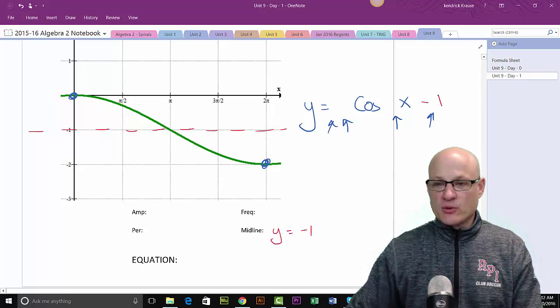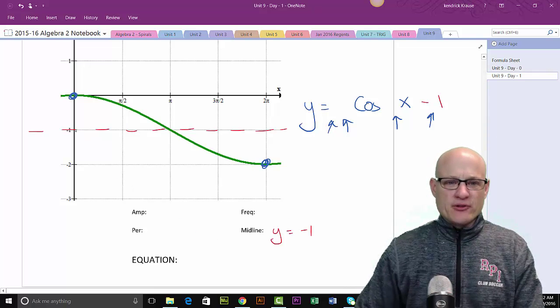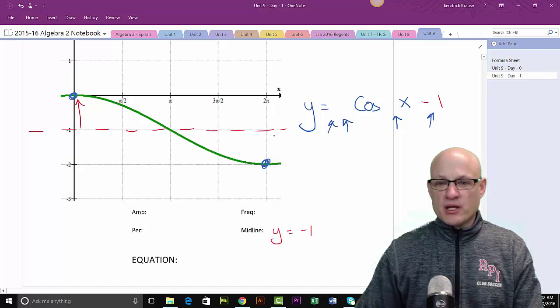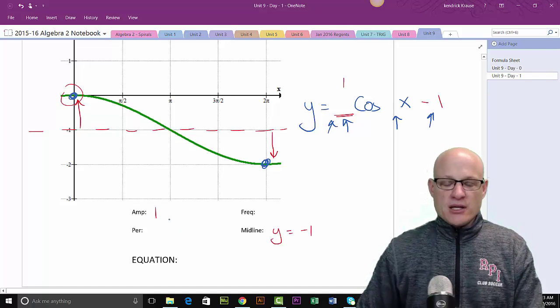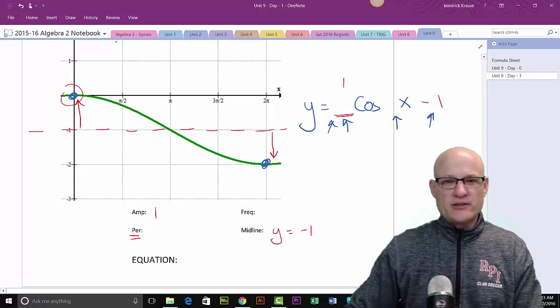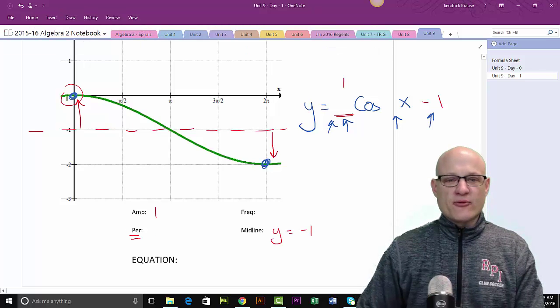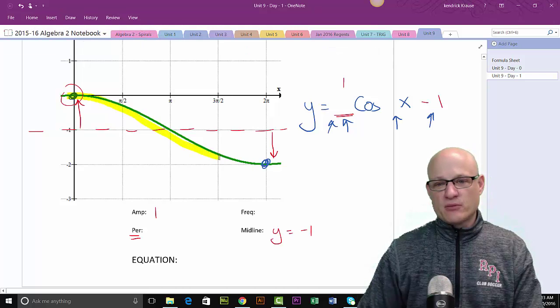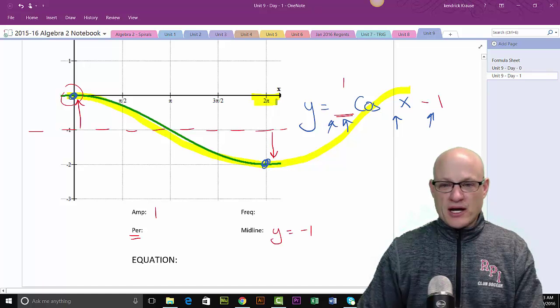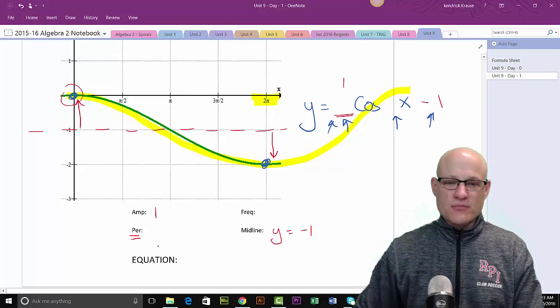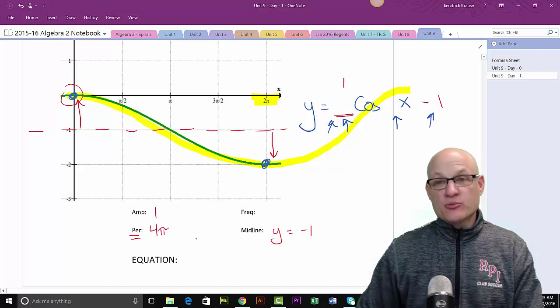That means at the end here I'm going to put a minus 1. My amplitude is from the midline up or from the midline down, and that would be 1. And it's starting at a maximum, so that would be a 1 here, but I don't need to put it because if nothing's there, it's understood to be a positive 1. The period, now this one's weird. How long would it take to finish a complete cosine curve? If I go from here to here, that's from a max to a minimum. Wouldn't I have to keep going to get back? So it took 2 pi to get halfway through. Therefore, it would take 4 pi to complete the whole curve.